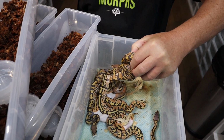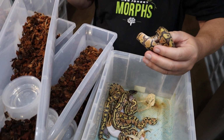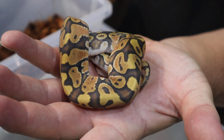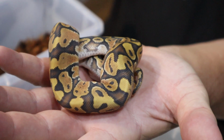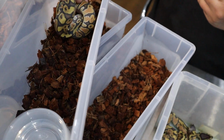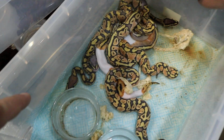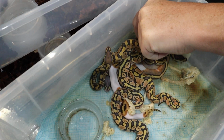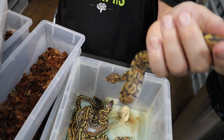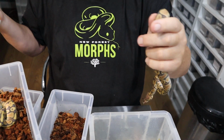Okay, peel them out. So there's a fire hypo. That's a fire hypo, and it's 66% het for pied. So that's a beauty. You can show them off if you like and put them in there. And then the next one, is it this one here? Is that a fire hypo as well? Yeah, that's a fire hypo. So they look just like the father, really, Archie, effectively. We can check to see if they've got any pied markings, Jared, as well.